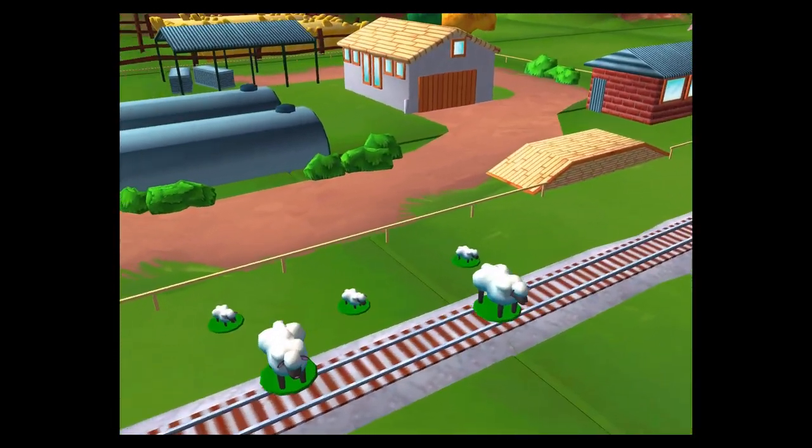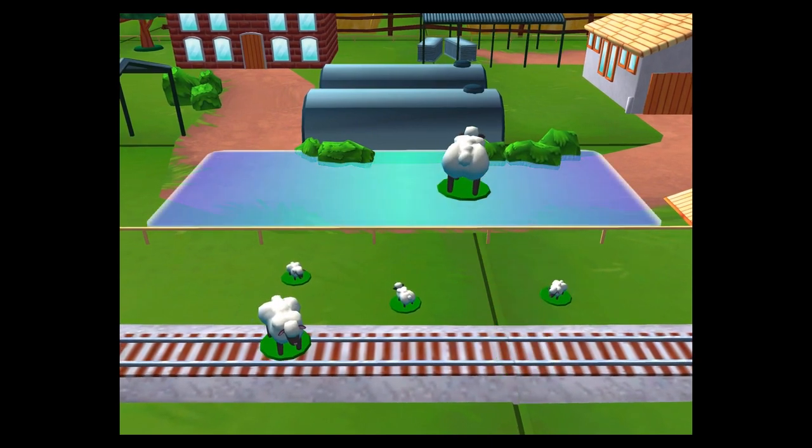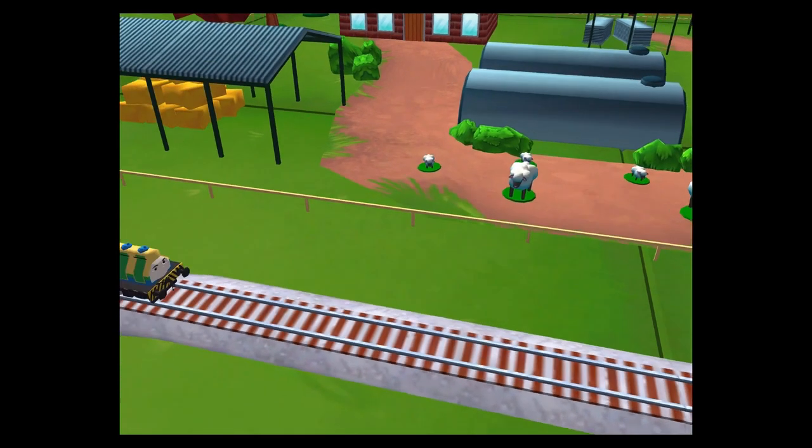Bubbling boilers. Some sheep have wandered off from the farm. Can you help by dragging them back into their pen? Good job! That was great!